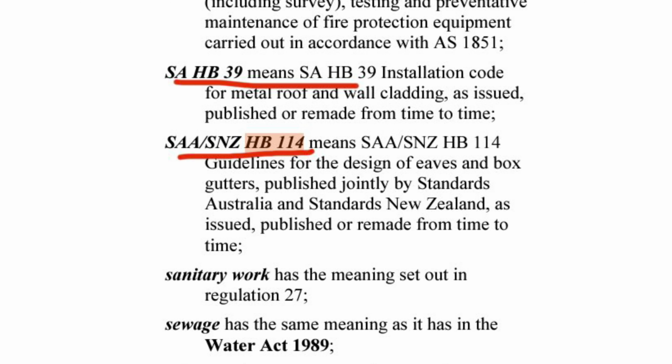The last point of this video is that there are obsolete or withdrawn standards. HB 114 is a big one. A guy on a social media platform once said to me, I prefer the HB 114. I didn't know what that was in Queensland. I tried finding it in the Building Code of Australia and the National Construction Code and couldn't, but I found it in the Victorian Plumbing Regulation 2018. It references it. If you go to Standards Australia, you'll see it's a withdrawn standard.